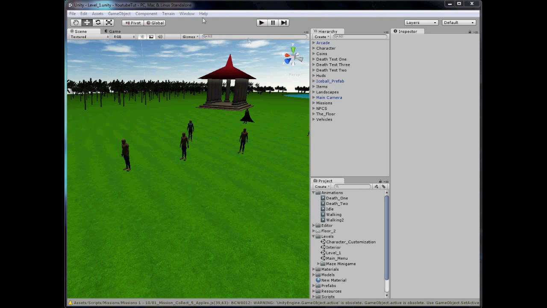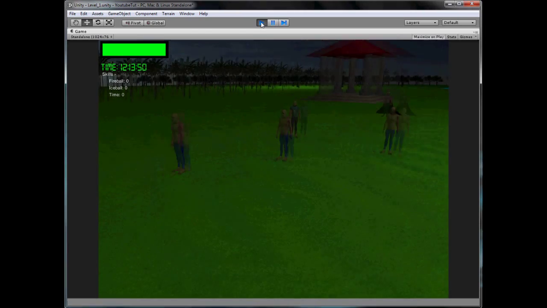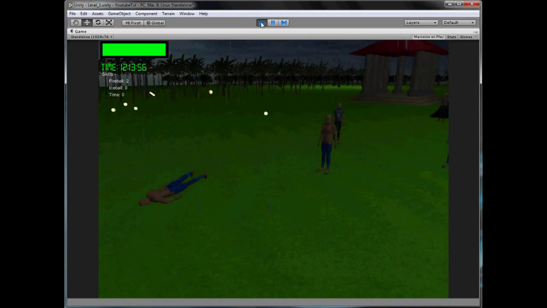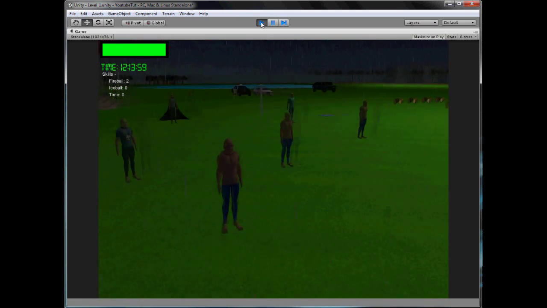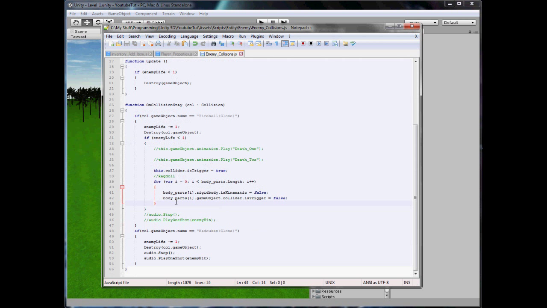Last tutorial we made it so we can shoot our characters and three different ones do three different animations or sequences. So we made this one here, which when you shoot he has rigid body physics, ragdoll physics. This one has an animation and this one has an animation. However, when we made the script we made it so it only uses one at a time, which isn't very good. We want to make it switch between them all.